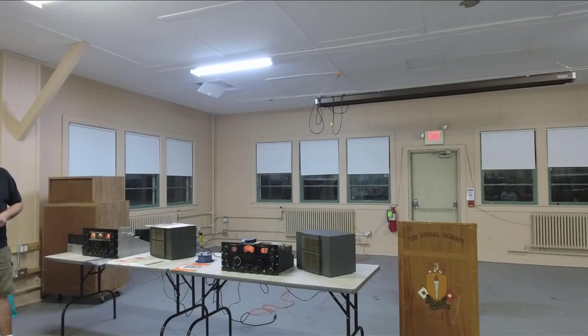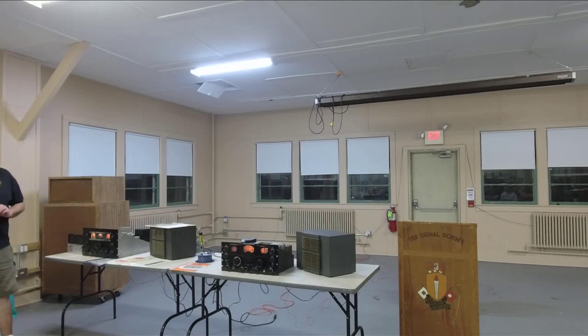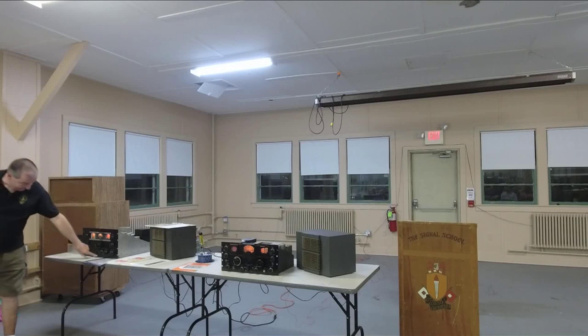A curious omission, for reasons known only to RCA engineers: the AR-88 lacks a front panel crystal phasing control. I wonder why. RCA must have realized their mistake because on the subsequent CR-88 model, they added it down here. It's a little triangle of knobs: AF gain, RF gain, and crystal phasing. So the two receivers are virtually the same, except it's got a green front panel and it's got that extra knob.